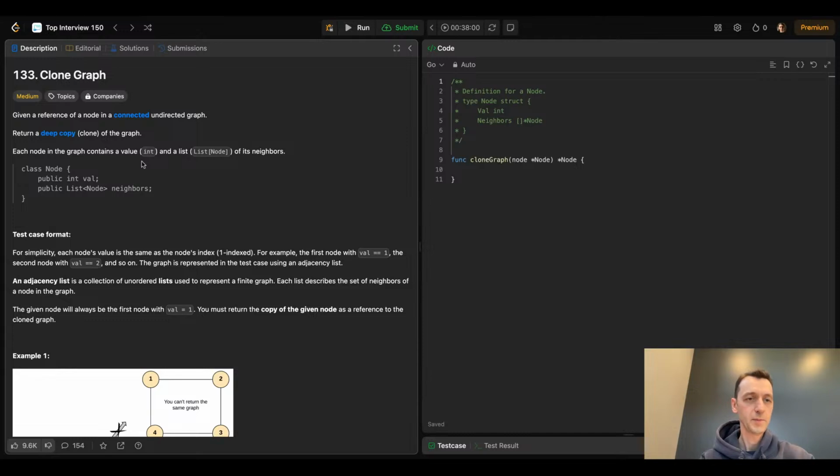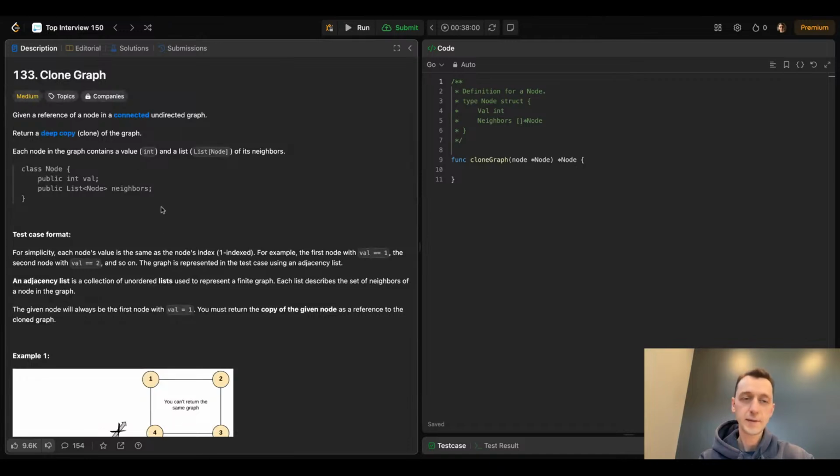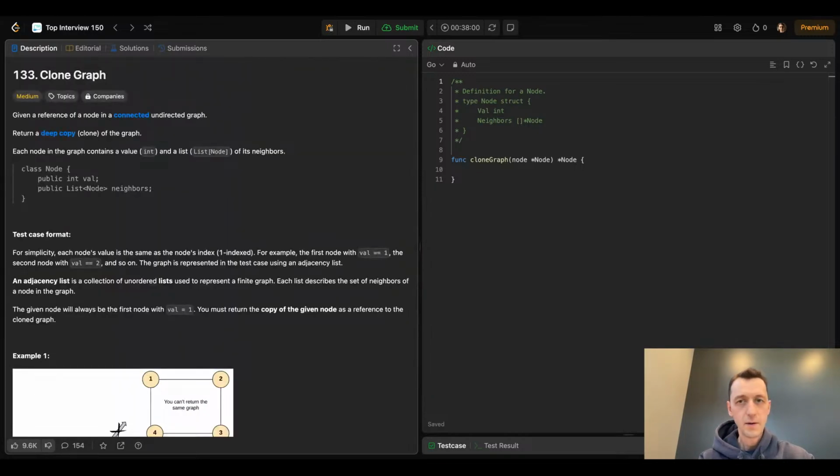This is problem number 133, which is one of the early problems, I would say. I don't know exactly what it is, I just saw that it's early and that it's about cloning a graph. I don't know the problem, so let's see if we can solve it in about 30 minutes.